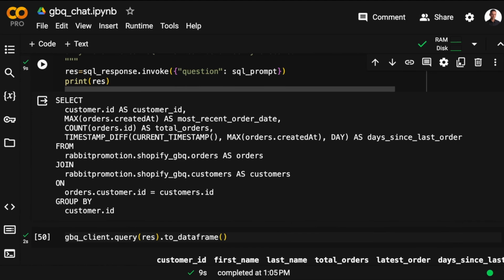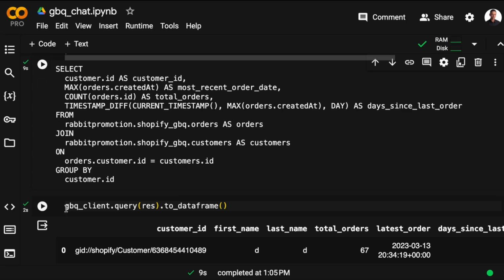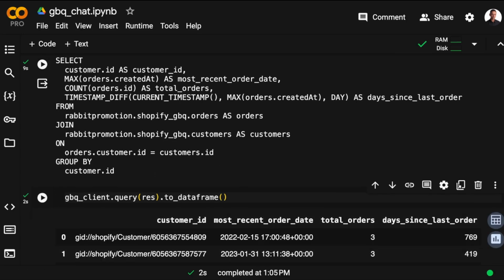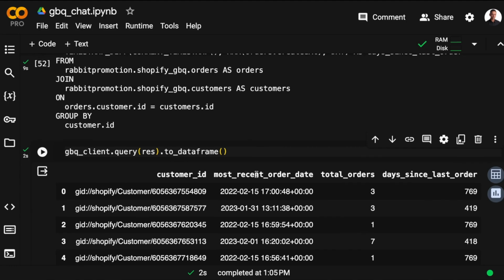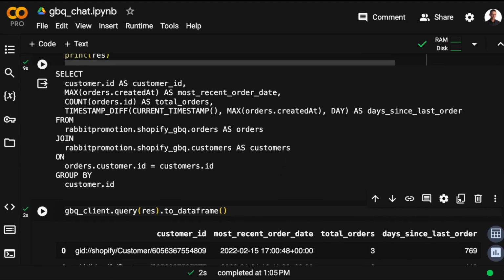Claude is using a join, and GPT-4 was using a right join. So when you're using LLMs like this, you still need to understand what's going on in the SQL code. You still need to make sure that the LLMs are not making logical mistakes. So let's just execute the response. And here we have the data frame with the data.